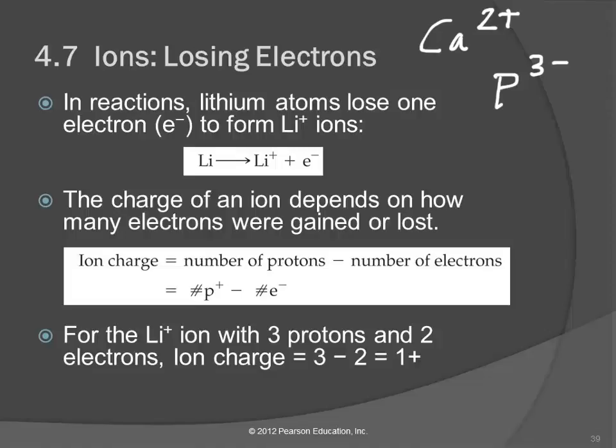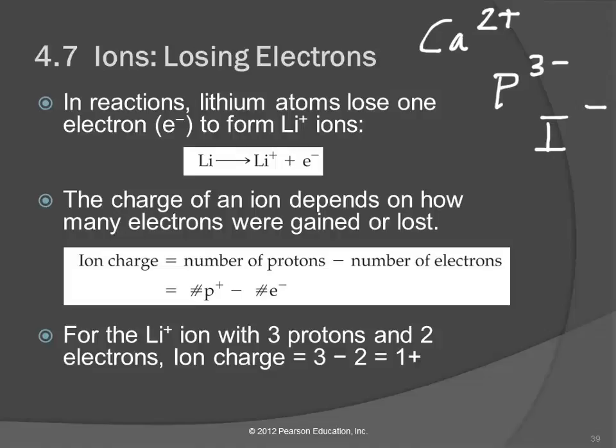I don't know this for a fact, but I think chemists do it this way just to make sure that it doesn't get confused with a variable raised to a power. So we write the number first, and then the sign. And if it's a 1, we just write the sign. So like iodine forms a minus 1 ion, and so that's pretty sloppy. I with a minus. Not a minus 1, not a 1 minus, just the minus sign. You'll find as we go through the semester that there are a lot of times where chemists do not write the number 1. I say we're efficient, but maybe we're just lazy. If you don't have to write the 1, we just leave it off. It's kind of a pattern.